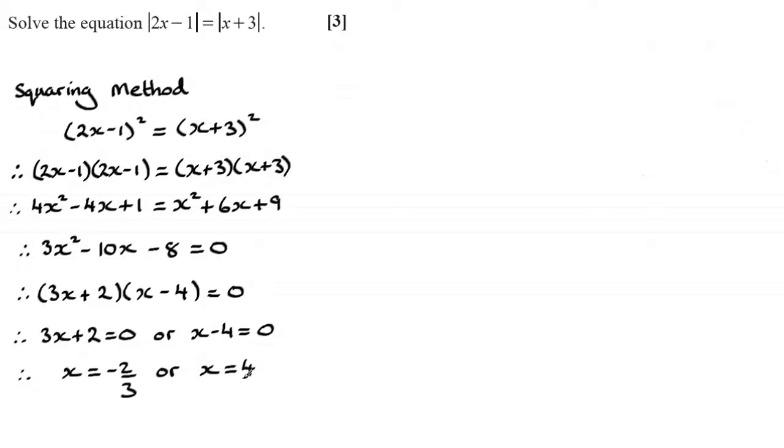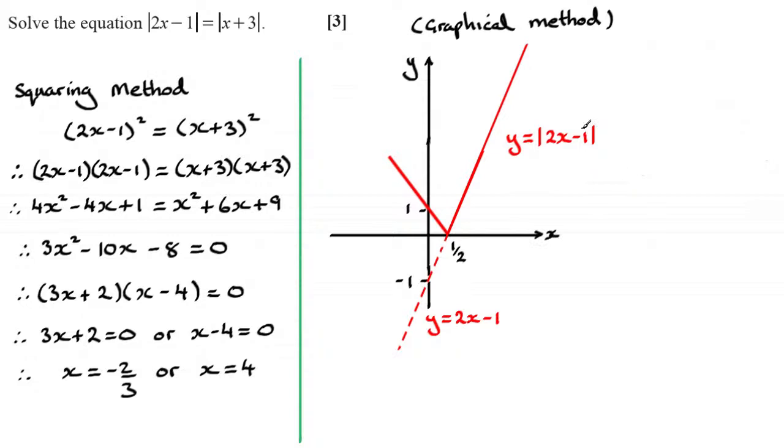So that's one way. The other way, which you will be called upon to use on occasions, and so it's worthwhile just illustrating it here now, is to draw a graphical method. Okay, so we're going to start with drawing the graph of y equals the mod of 2x minus 1. It's this solid red line here. I've just done this dotted line down here purely because if you were asked to draw the graph of y equals 2x minus 1, okay, it would be a line with a gradient of 2, the m value would be 2, crossing the y-axis, the y would be negative.